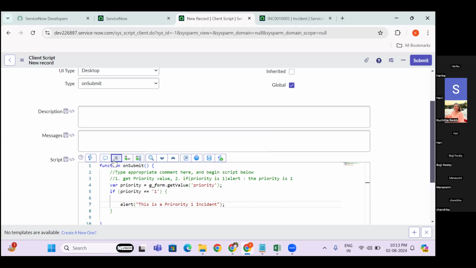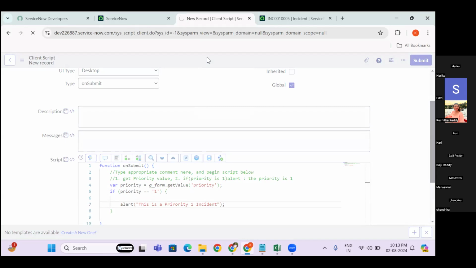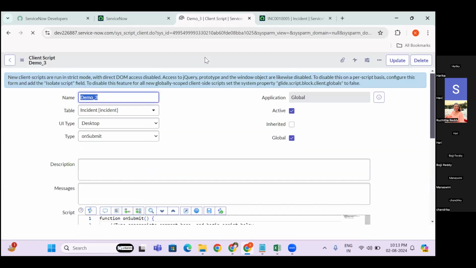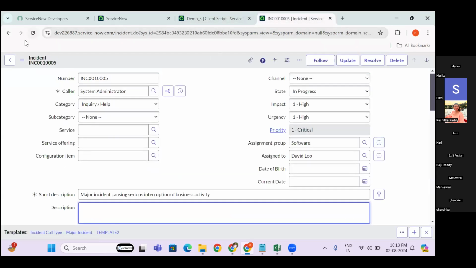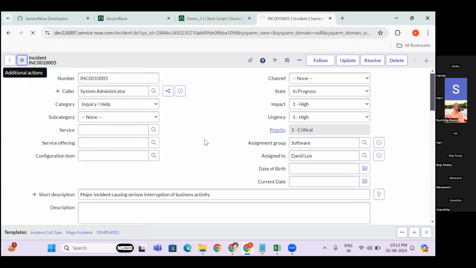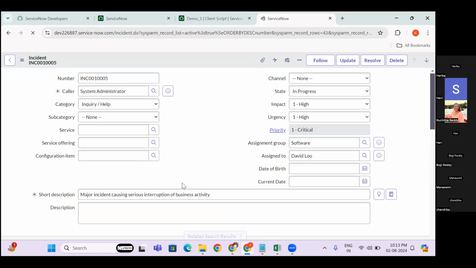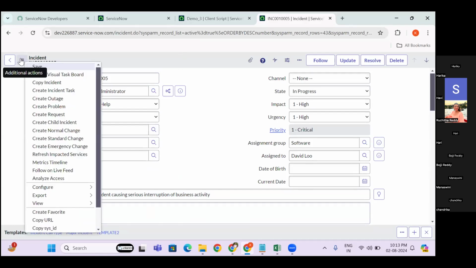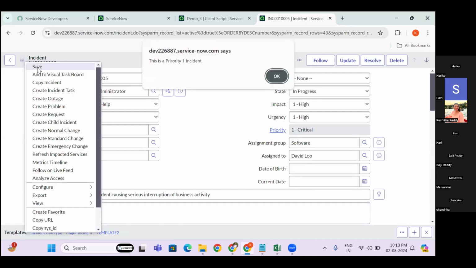So here you can just click on format the code and save. Reload the form. Let's put some value, and I'm submitting the incident.